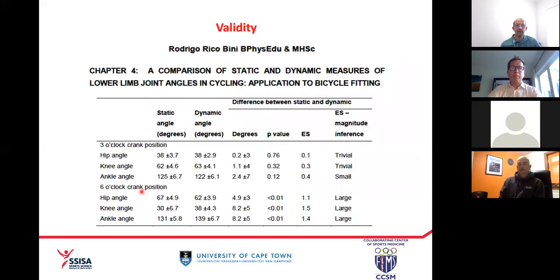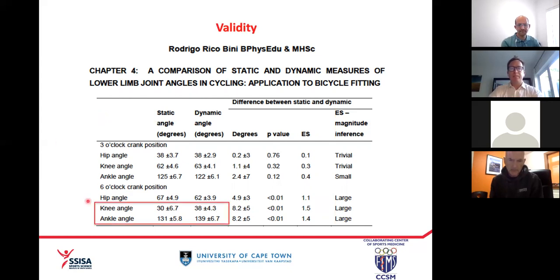So what actually happens? If we look at this in Rodrigo's PhD thesis, Rodrigo can maybe tell us afterwards if this has been published somewhere because we can't find it, but in his thesis itself, the chapter looking at the change from static, so using the Holmes method, to dynamic at a workload which was not clearly specified. It's basically comfortable intensity, simulating riding down a flat road, if I recall correctly.